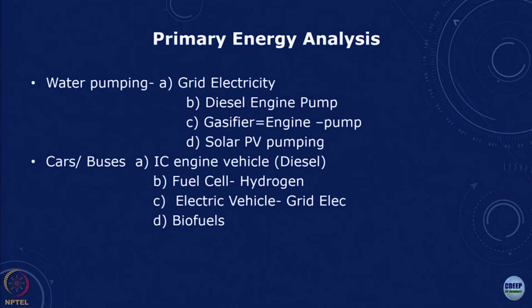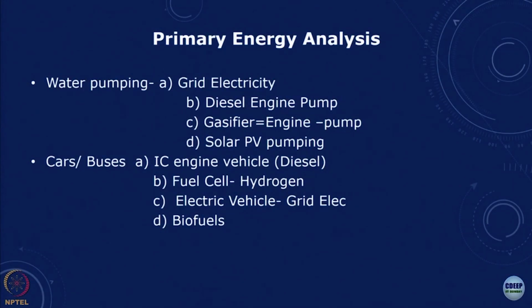We can have an electric vehicle running on grid electricity, and then you have the electric transmission. For all of these you will have a completely different chain, and we can look at the different primary energy use and the different emissions. We could also create biofuels from different kinds of biosources, could be waste, could be plantations, and then we can use these biofuels to run engines, and it becomes a renewable source. So this is in terms of cars and buses.